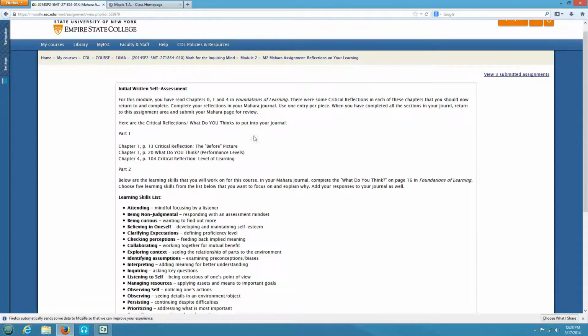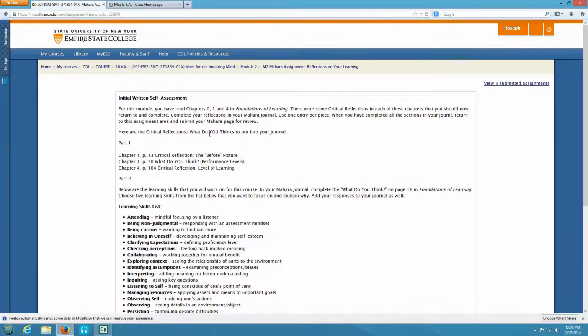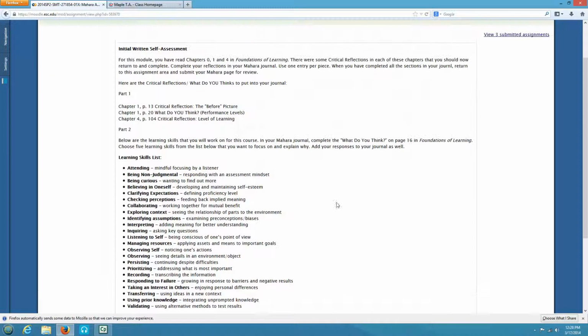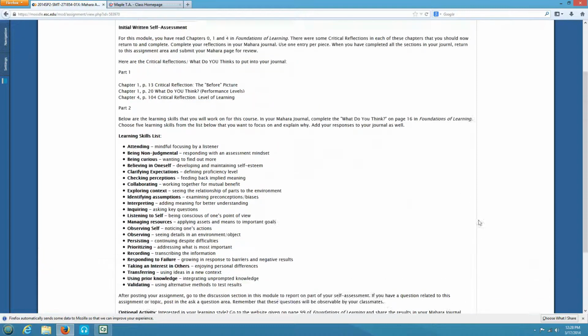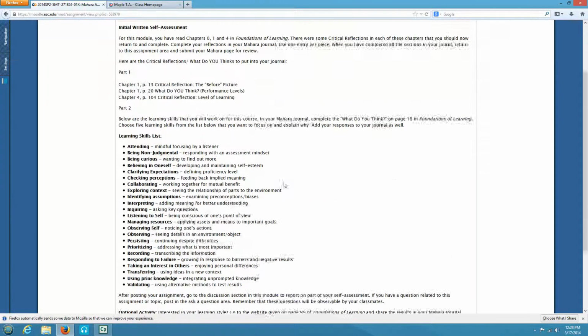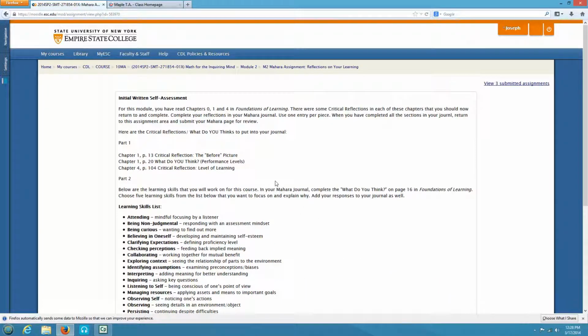Please write it in your Mahara journals, that Mahara resource, and then send me the link, but also copy and paste what you write into the submission area. Hopefully you have a submission area written down here somewhere, or over here to the side. All I can do is see graded work, so I think you have a submission box. Put a link to Mahara, like you practiced last week, with all this stuff in it. And also, please copy and paste what you wrote into that submission box, just in case your Mahara link doesn't work. I made a video about that earlier.